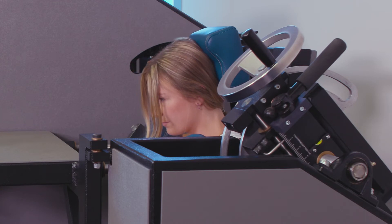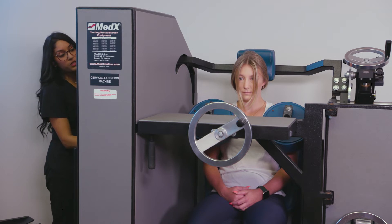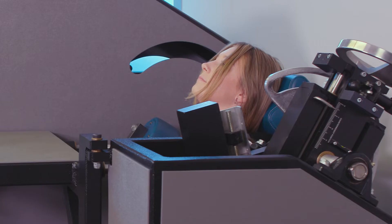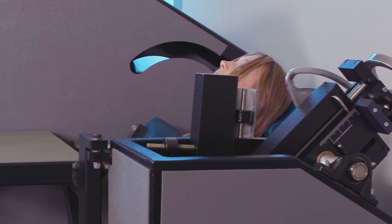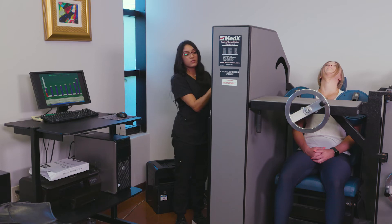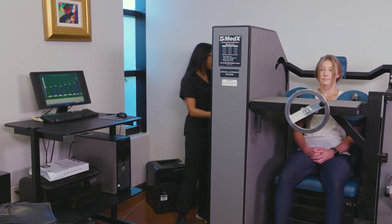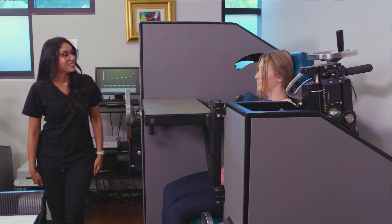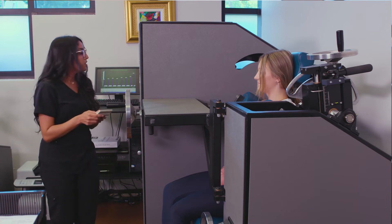With time we retest their range of motion and strength to see if they're progressing as they should to meet the average strength and range of motion for their age and weight group. With the Cervical Med-X machine, what we see over time is patients can tolerate their activities of daily living — they can sit at their desk and work longer, stand at the kitchen counter and do their dishes, and complete daily activities for a longer duration with less pain.